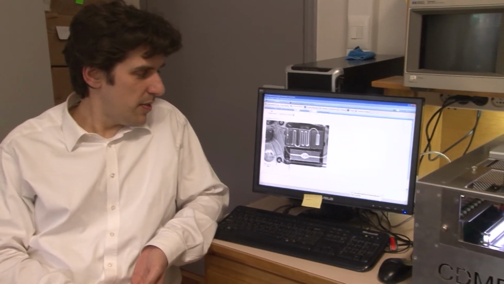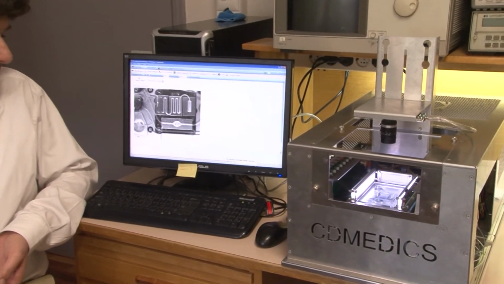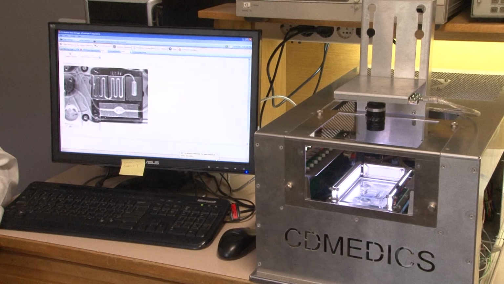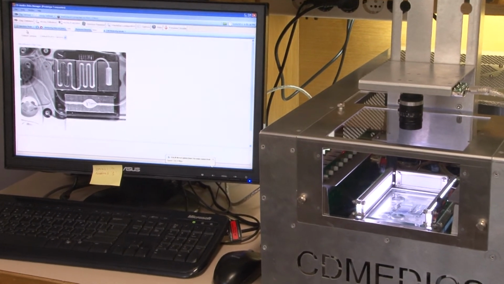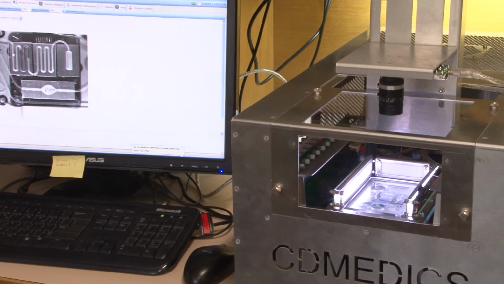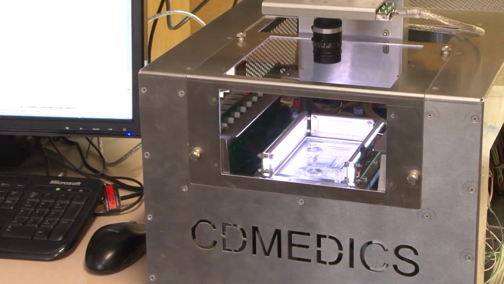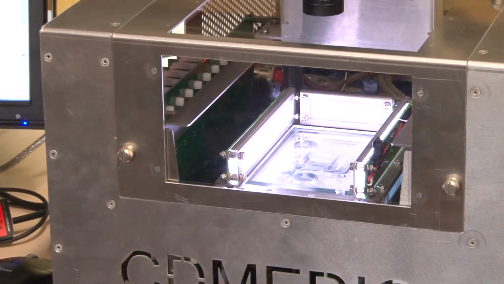In addition, we try to introduce some novelties in this instrument, one of which you can see right behind me. We eliminated all light barriers that are usually necessary in instruments of this type to control the flow of the fluids. Instead, we use a low-cost camera, which is monitoring the flow of the fluids at all times, and can detect it passing through given spots, and then give signals to the rest of the hardware to react correspondingly.